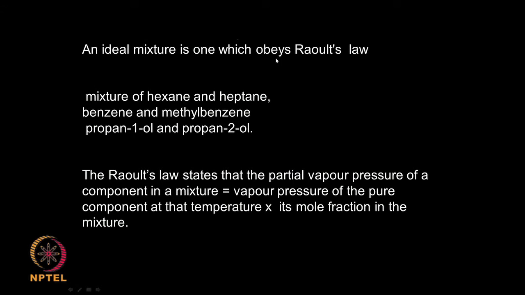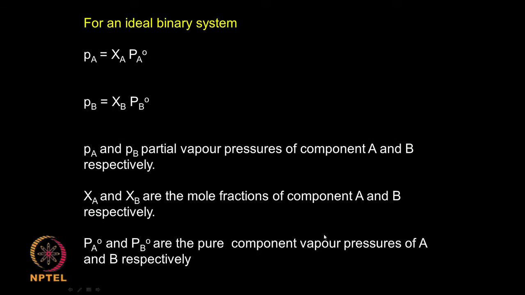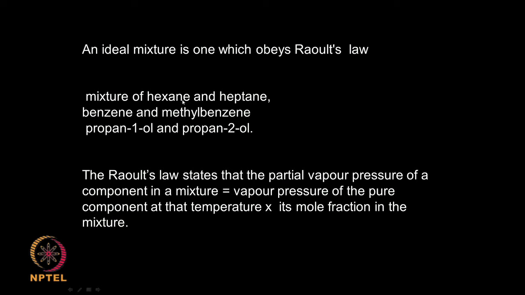An ideal mixture is one which obeys Raoult's law. In distillation there is Raoult's law, just like Henry's law in absorption. Raoult's law states that the partial vapor pressure of a component in the mixture is equal to the vapor pressure of the pure component at the temperature multiplied by its mole fraction in the mixture. We will come to that. Mixtures of hexane and heptane, benzene and methyl benzene, propan-1-ol and propan-2-ol, are all called ideal and they obey Raoult's law.